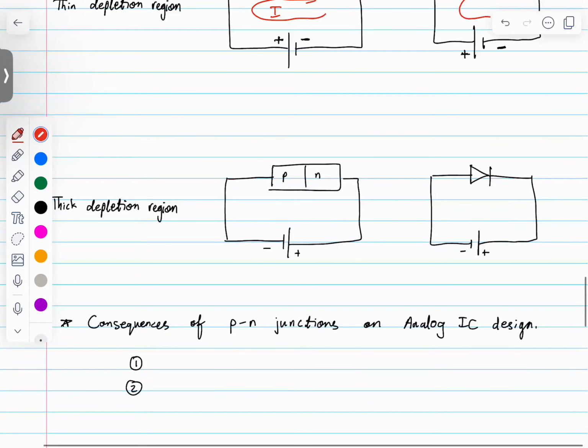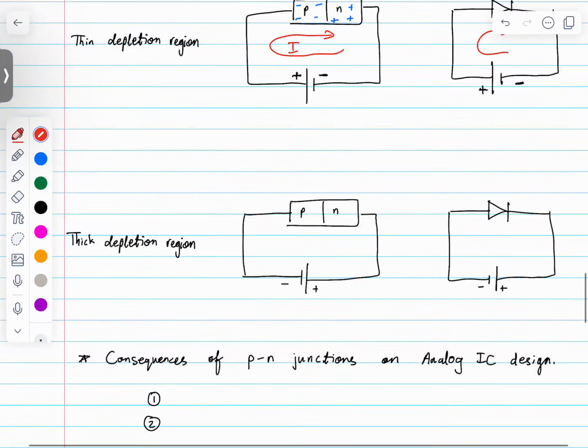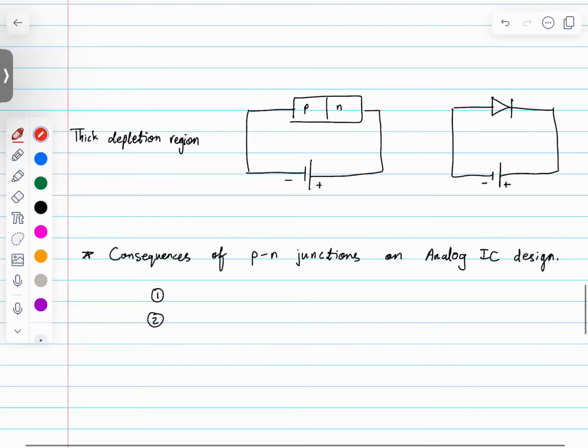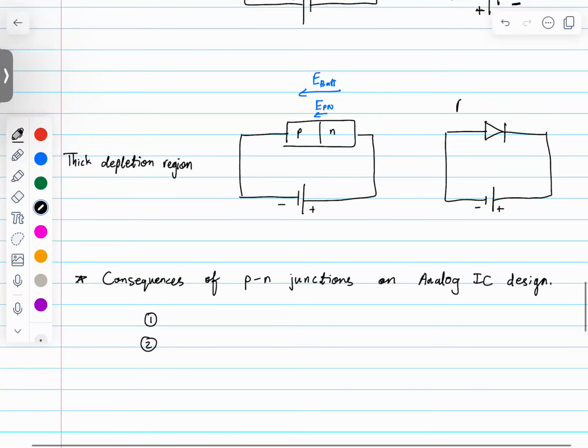Another thing to note here is when the diode or the PN junction is forward biased, the depletion region becomes thinner. And the opposite happens when you change the polarity of the battery. In this case, the electric field of the PN junction is this way, and the electric field of the battery is the same way. So essentially it makes the depletion region thicker, and it increases the barrier. So it's even harder to pass current, and so no current will pass. And this is typically called a reverse biased configuration.